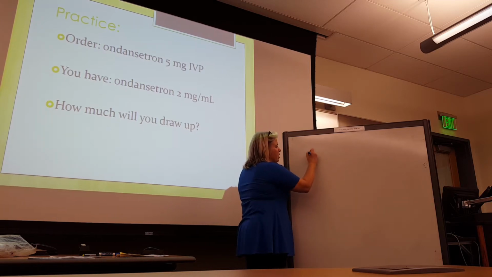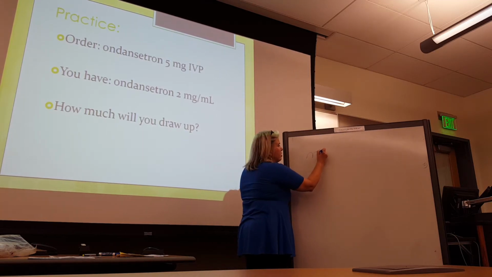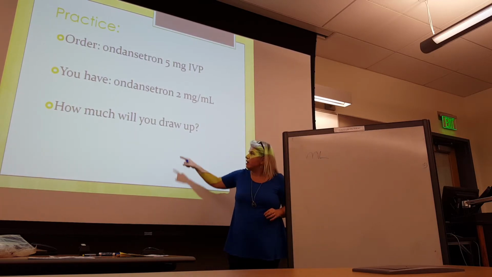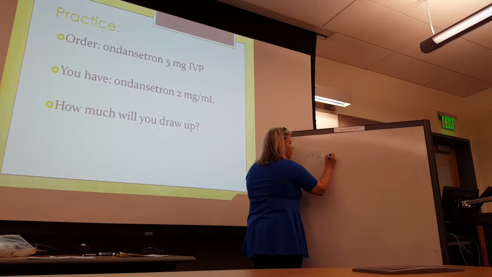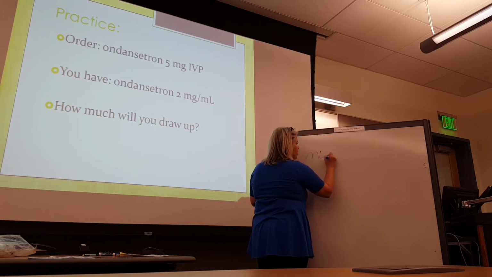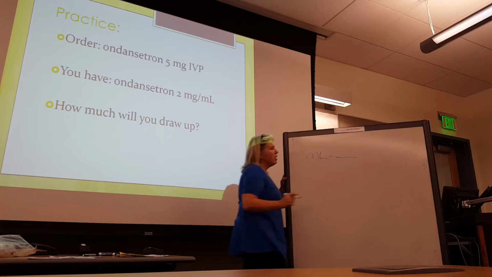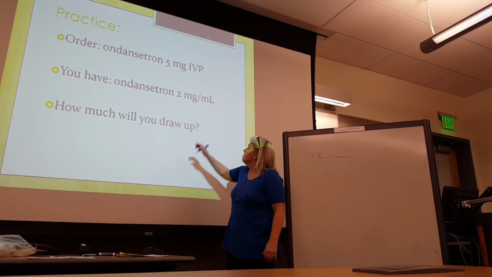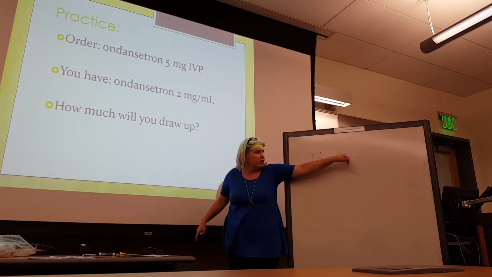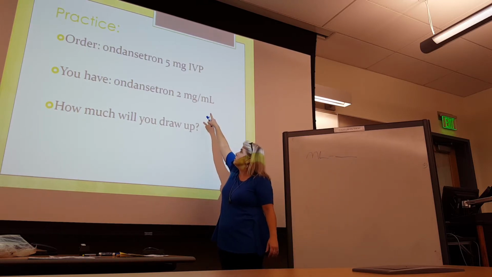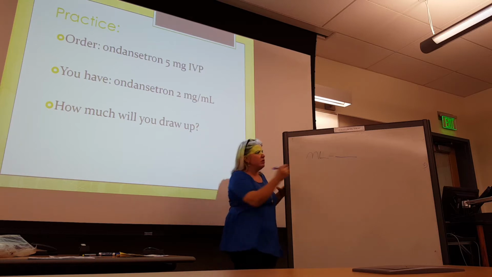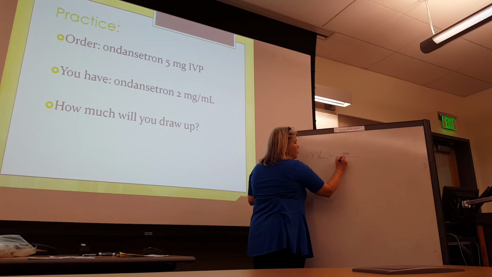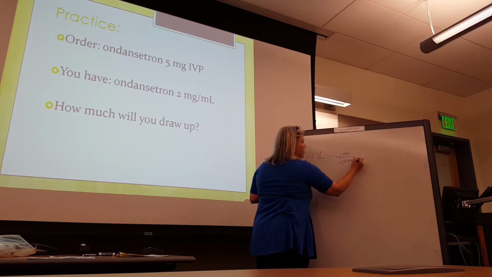So you're going to put milliliters on the left side of your equation. And then what's on the numerator needs to match this. So what's here that's milliliters that's going to match this? We have mils that's tied to our 2 milligrams. So milliliter is going to go on top. 2 milligrams is going to go on the bottom.